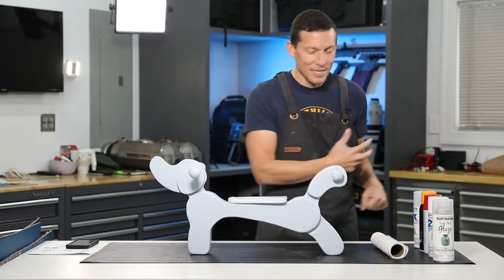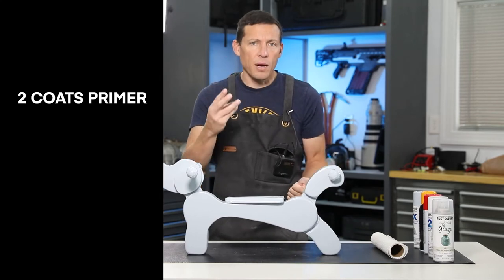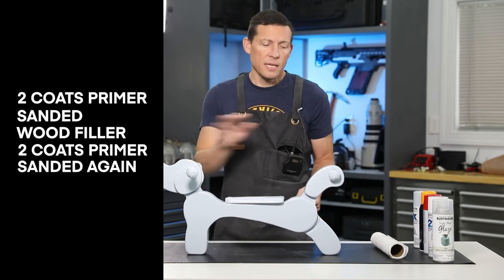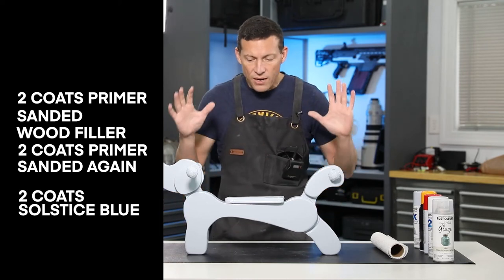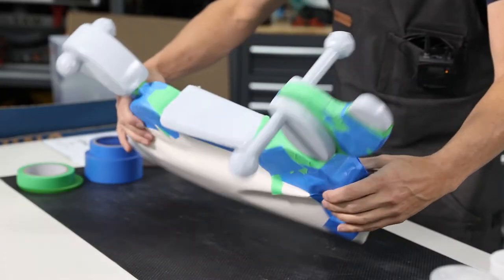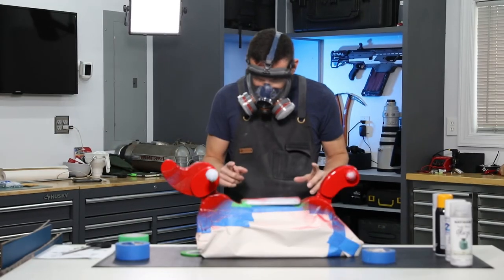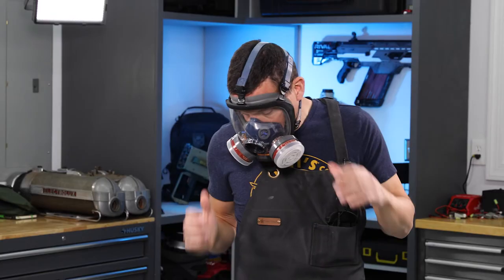Stop, kittens. Let's catch up to where we are with the paint process so far. We've done two coats of flat primer white, sanded, and then gone back and filled in some of the little imperfections. Two more coats of flat primer white, sanded again. Then from that point on, I put this Solstice Blue. It has dried for 24 hours. Now I'm gonna tape off everything and spray the red. Get that red. Charge the paint. First coat of red is done. Maybe two more coats. We'll let this dry real quick.